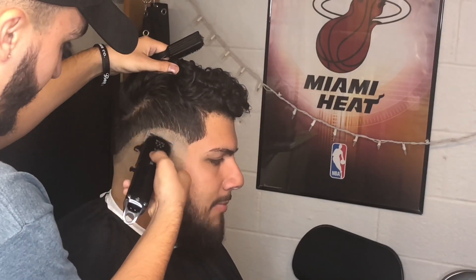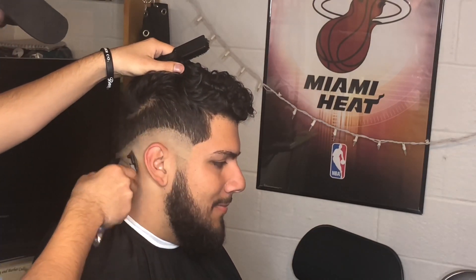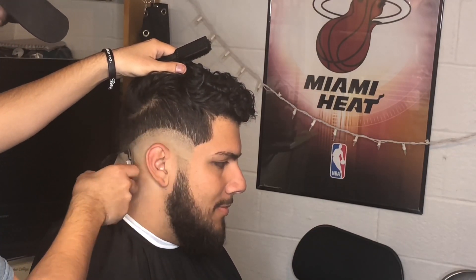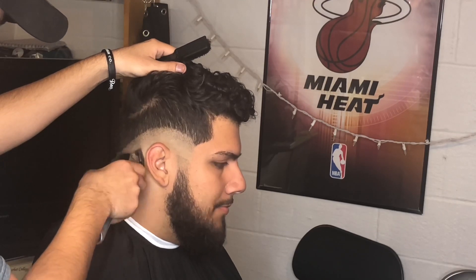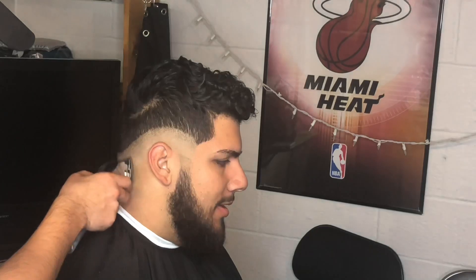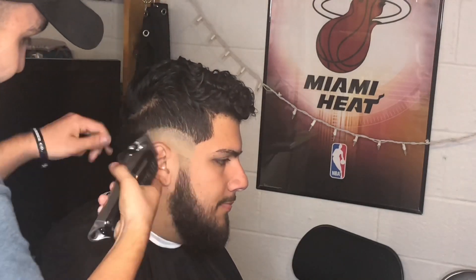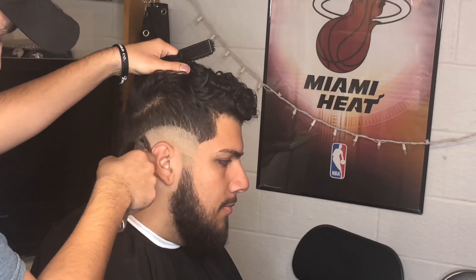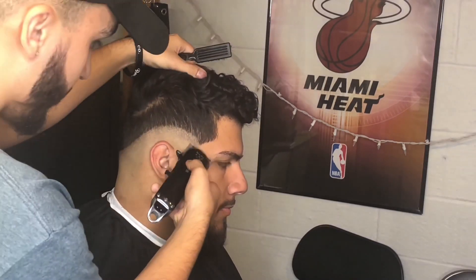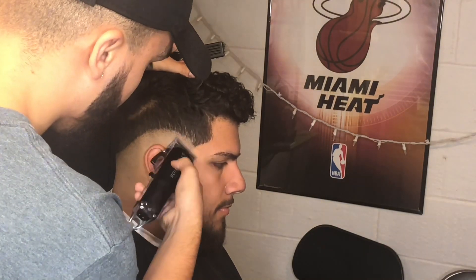The way I get rid of the line in between that first guideline and the bald line is I go into it with the clipper closed. I go up a good distance because you really do want to get rid of that line. Then I'll gradually open it as I get towards the top of that first guideline, and by the time you get there it should be pretty much out. But you might have to go back in and detail, which is what I'm doing here — just playing with the lever, trying to get rid of that line.